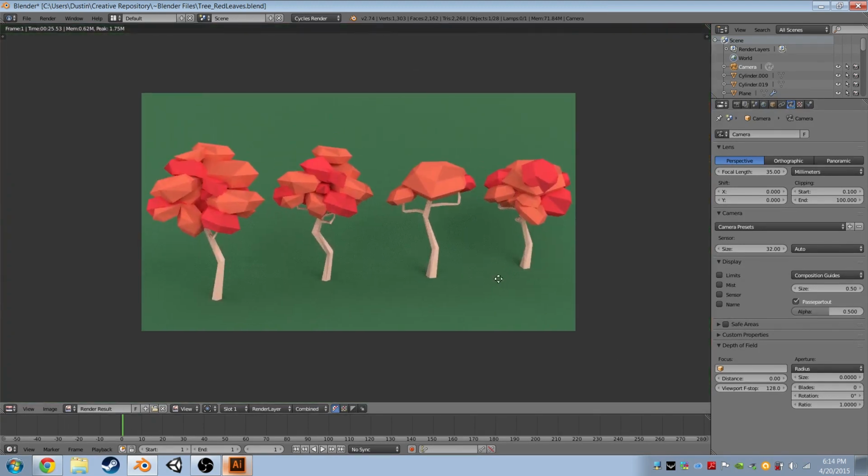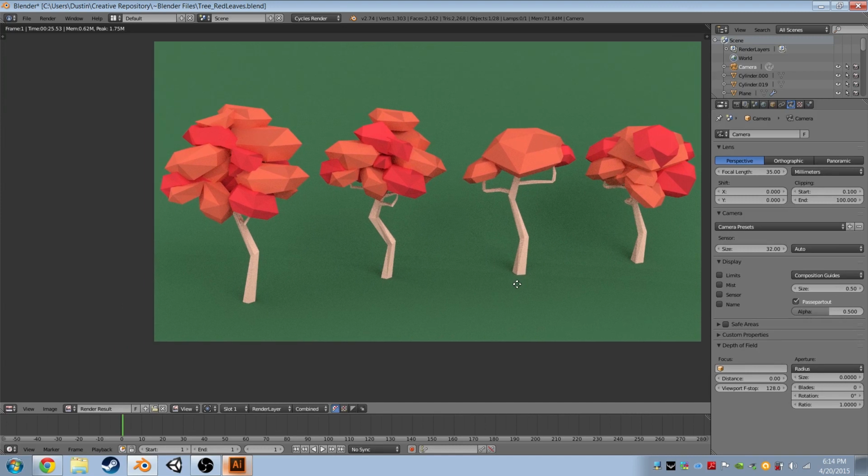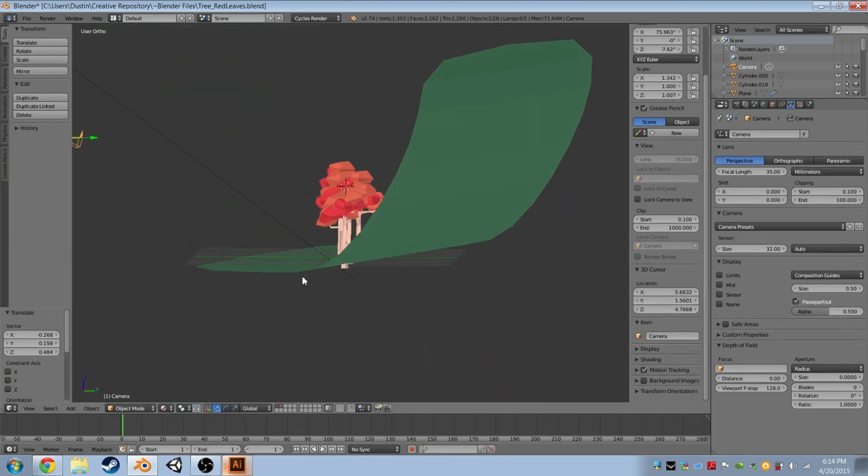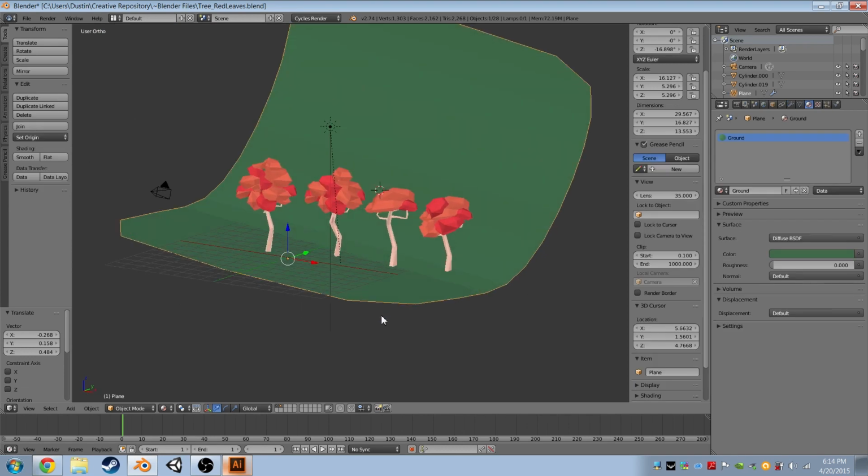So that's my first tutorial. I don't know what I'm going to do for the next one. These are actually really hard to do, especially talking while you're making something. It becomes difficult to actually focus on modeling. And I know when I'm modeling, I don't talk at all. I blast music and I just go.